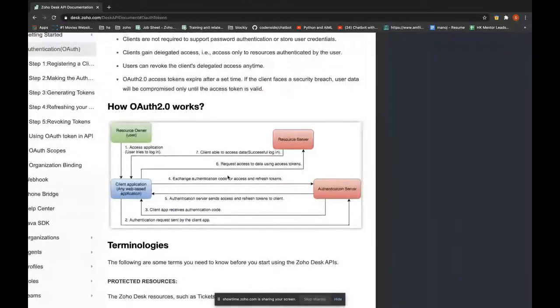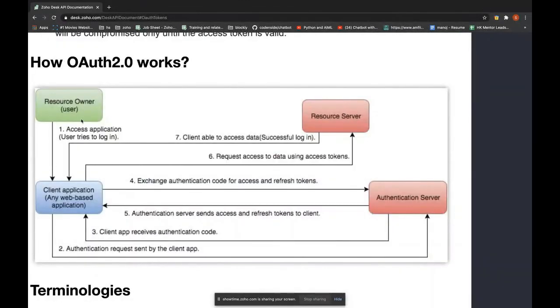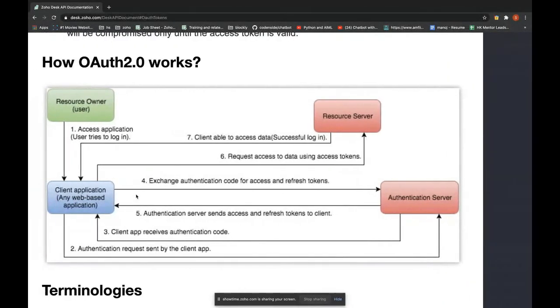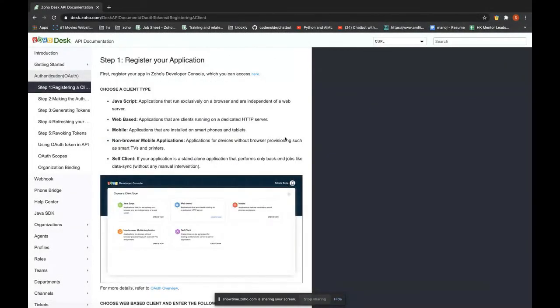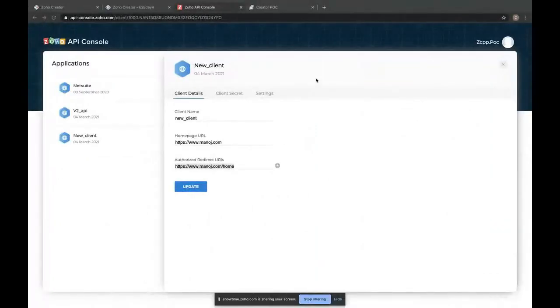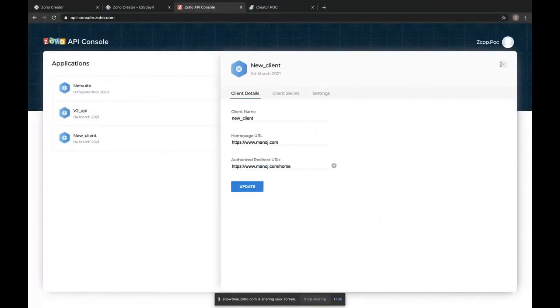The resource owner authorizes the client to access, and using the access code, the system asks for the access and refresh token. Using the valid access token, the client application accesses the resource server, and the resource server in turn returns the client the necessary data. So that is the same process. We'll start with registering the client, so let me create a new client for this.